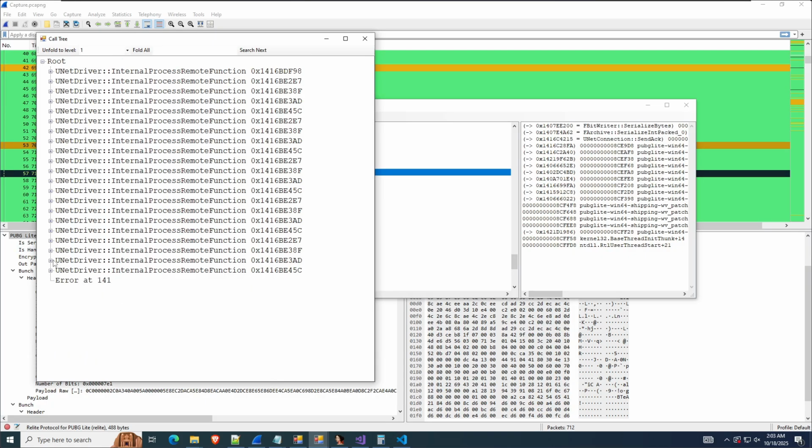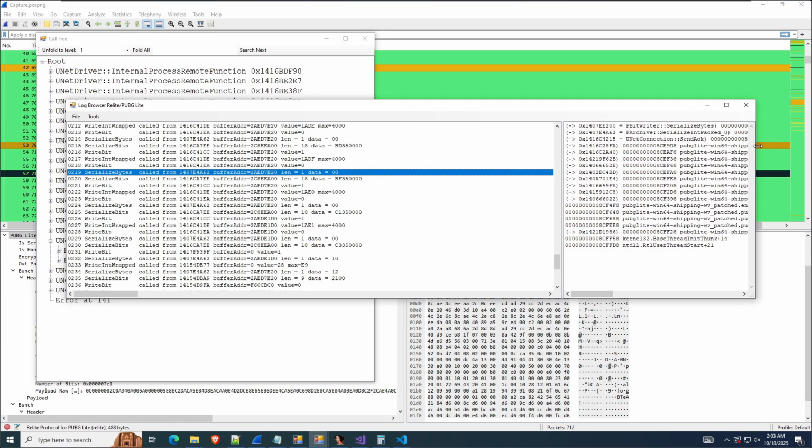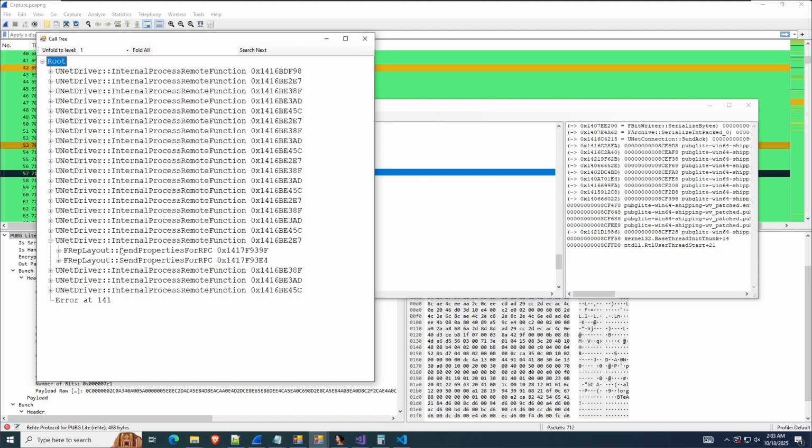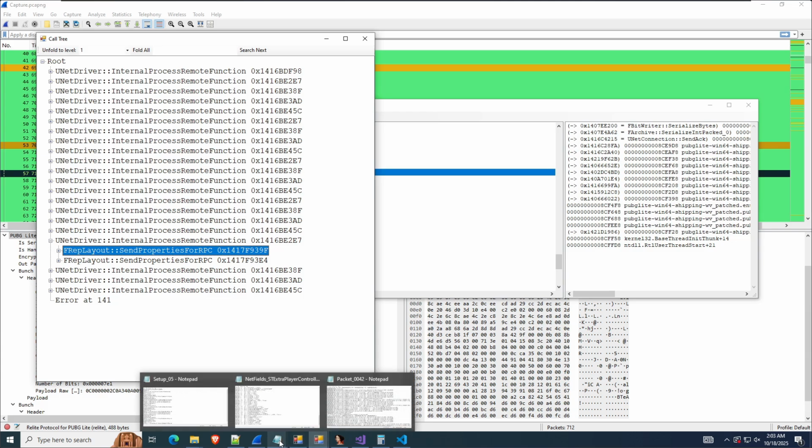Okay. Write content block, field and header, and send properties for RPC. I guess that would be the first. I guess that would be the last one.